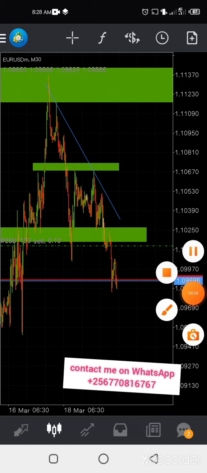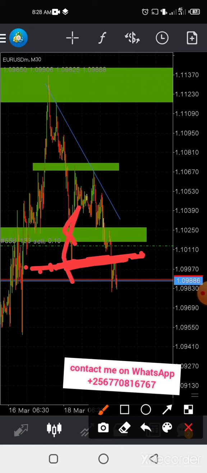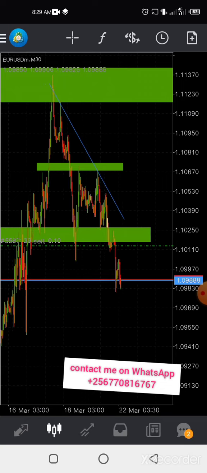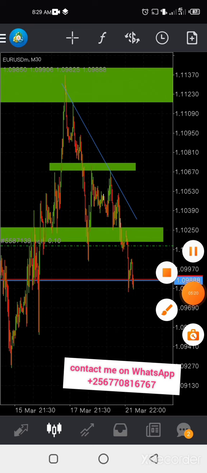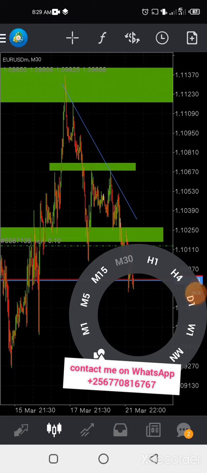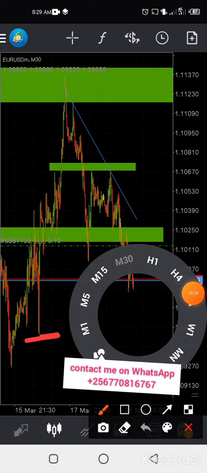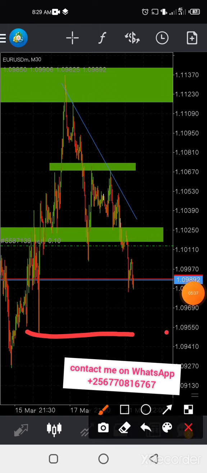Now look here. There's this zone again. Look at that zone. Below this, it has retested. As you can see around here, it has retested. So that means we are going for a downtrend. So we are looking at around this area again. Our area of interest is going to be around this area. Our next area of interest, our take profits, will be landing around this area.